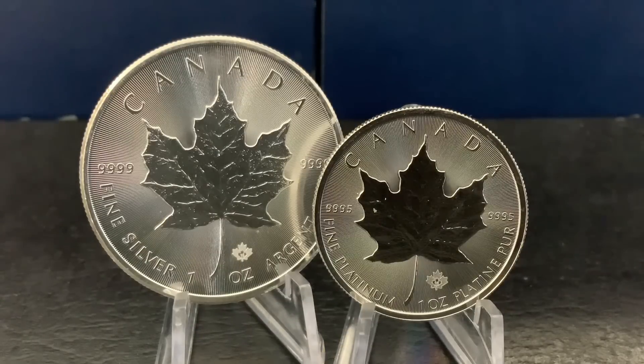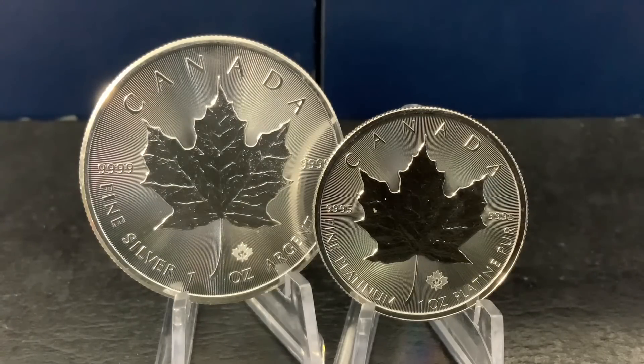Without a doubt, silver is the most versatile of all the metals. But probably one of the biggest things to think about is its density — it is 10.49 grams per cubic centimeter. That means it is more dense than other basic metals such as copper, steel, and iron, though it is not nearly as dense as metals like platinum.